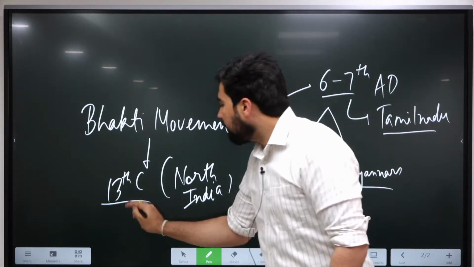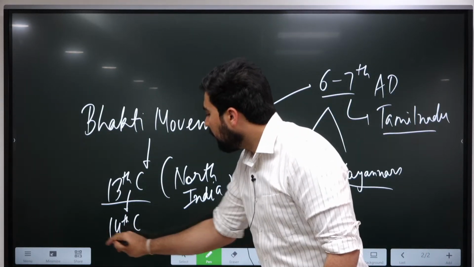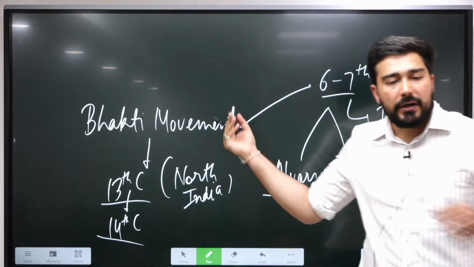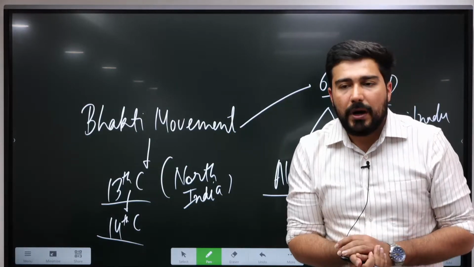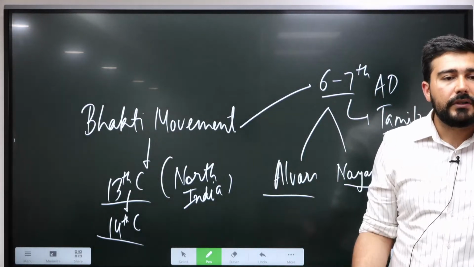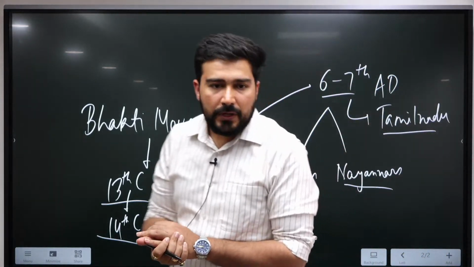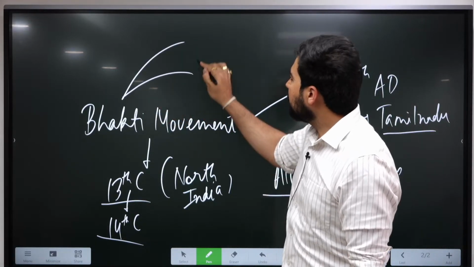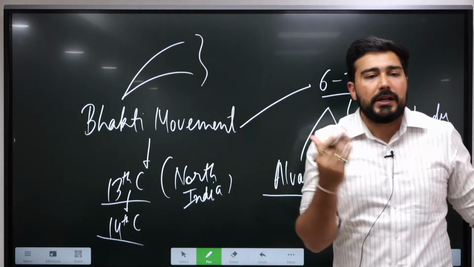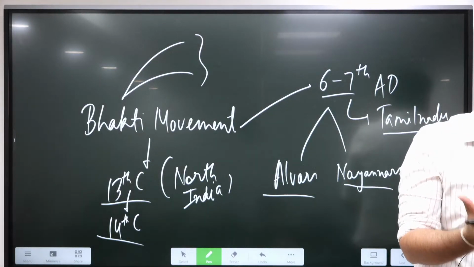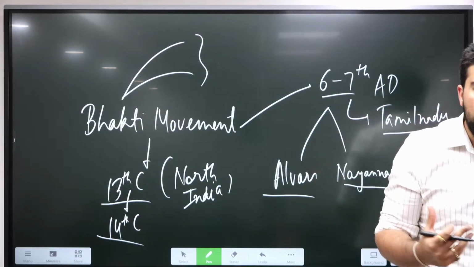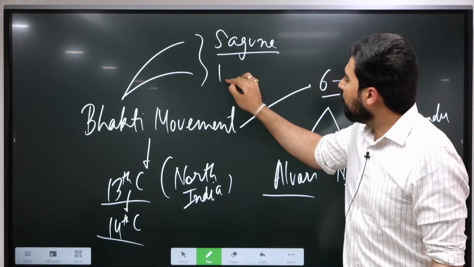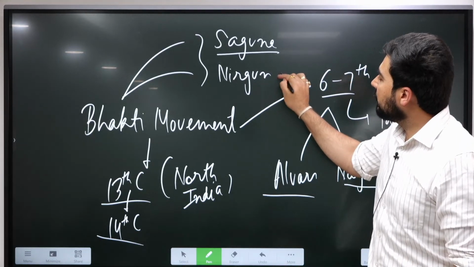And by the 14th century it started exploding. Ramananda was one of the famous saints who was responsible for taking the basic tenets of the Bhakti movement from south to north. And by the 15th, 16th century, we see the rise of the famous Kabir and Guru Nanak Ji, and the Bhakti movement itself was divided into two parts. Those who believe that God is formless, and those who believe that God has form. Those who believe God has form, it is known as Saguna Bhakti, and those who don't, it is known as Nirguna Bhakti.